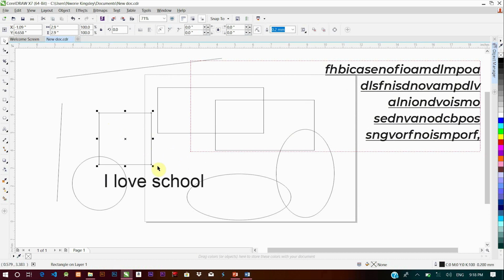Now another thing you can do with this pick tool is you can use it to resize shapes. Now look at this square over here. We can resize it with the pick tool, by coming to its corner and enlarging it. We can also transform this square into rectangle by coming to the side and enlarging it from there.